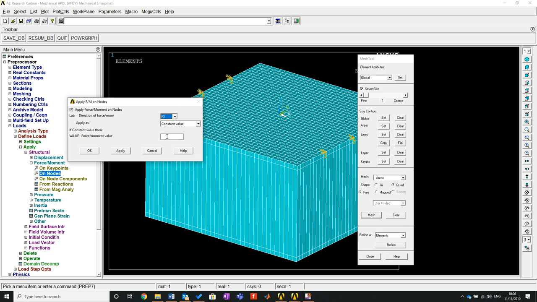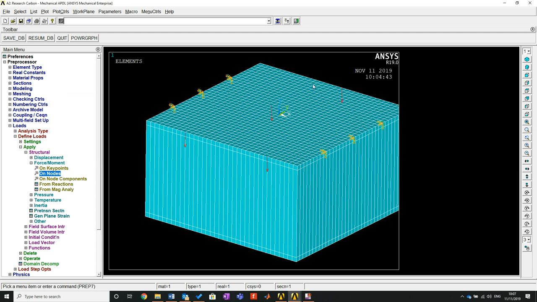So, okay, let's go on to Z. So I'm going to drop it to Z. And I'm going to go minus, because look at the component moving upwards. So I'm going down, minus 2,500 newtons. Click apply. Well, you can either click apply or OK, because if you click apply, it will keep in the operation. If I click OK, it will take the last command, apply it, and then shut this down. So I'll just click OK, and we look there.